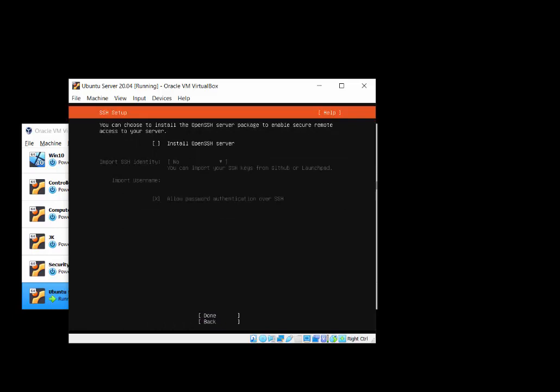Now it's asking for installation of SSH server. So when we're running on VirtualBox, we can use either headless mode or normal mode.